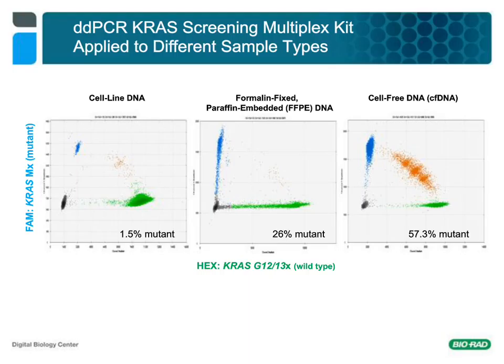Cell line DNA gives clear separation with the 4 clusters, while highly damaged FFPE tends to have intermediate fluorescent droplets, which we call RAIN, due to the presence of non-amplifiable DNA and inhibitors, while apoptotic cell-free DNA tends to have an intermediate phenotype. If you're examining FFPE in your own research, this phenotype is perfectly normal. And it is absolutely routine in our experience that oftentimes you get less than 10% amplifiable DNA of the amount of DNA that you put into a reaction for FFPE.